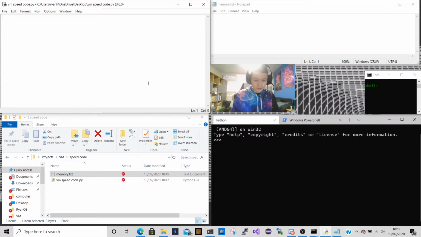First of all, let's define our memory, because our memory is going to be just read from this file here. Memory equals open, actually I'm going to have to put that in brackets. Open memory.txt in read mode, and then we'll do dot read.